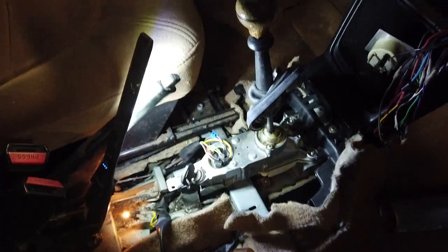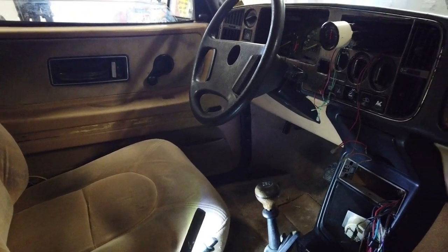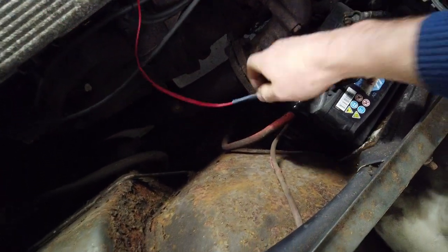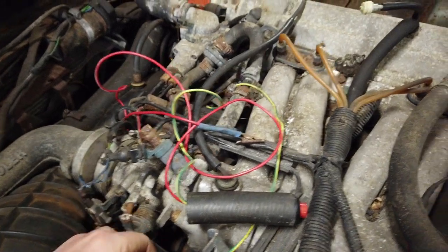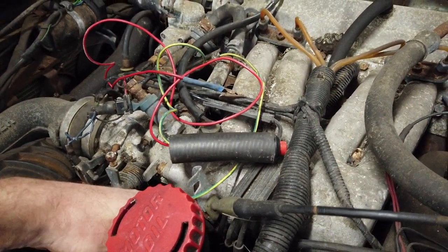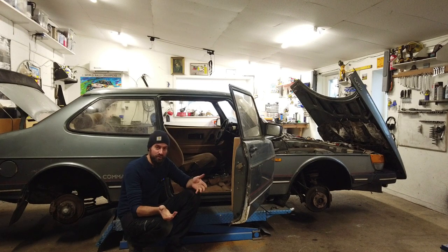That's perfect. So now it's possible to actually start the Saab 900 Turbo from within the car and not in the engine bay. And that means it's time to remove the remote starter. And it might not seem like a big deal, but it's kind of a big deal for me because it feels a bit more like a real car when you can actually start it with the key and not having to hardwire it. So I heard some fuel spewing out when I put it into ignition and the fuel pump primed as it is supposed to do.